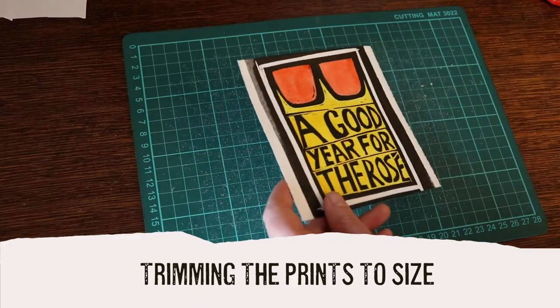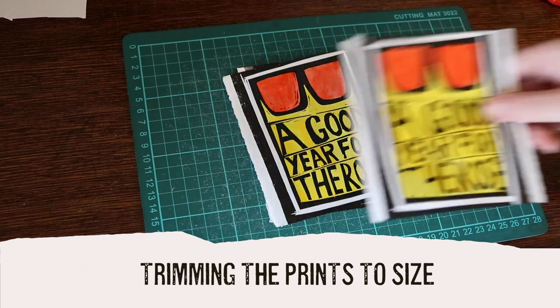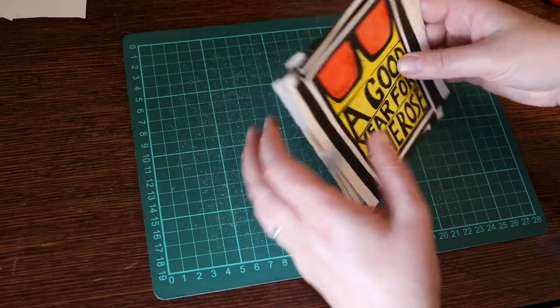I originally intended to trim these labels flush to the black line, but when we were choosing the colours, we both decided that we really liked the white line that I'd cut as a guide, so I trimmed the labels a little larger to include this.